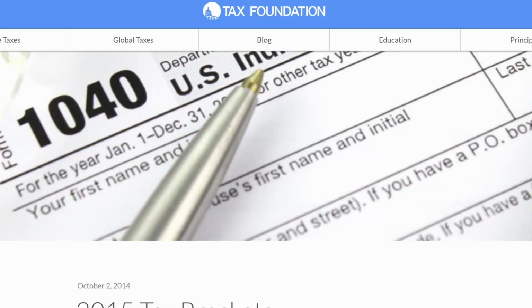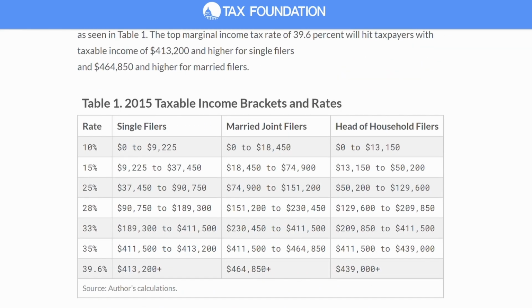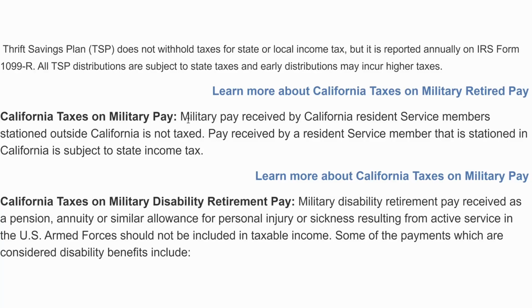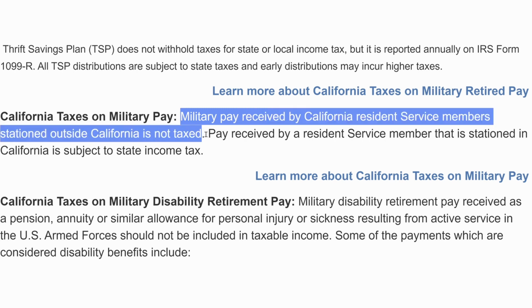For example, when I was in the military and I was stationed overseas, a lot of my income was non-taxable income. There was a small portion of it that was taxable income, and therefore I was in a very low tax bracket. I was in the 10% federal income tax bracket. That was my marginal rate. The maximum amount of money that I was probably going to get taxed on was 10% of some of my dollars. And since I was stationed overseas, even though I entered into the military through California, which is known as a high income tax state, I was not subject to that state income tax since I was stationed elsewhere. And so I was in the 0% state income tax bracket.